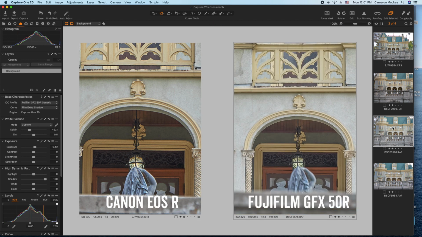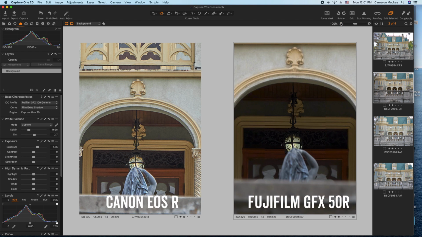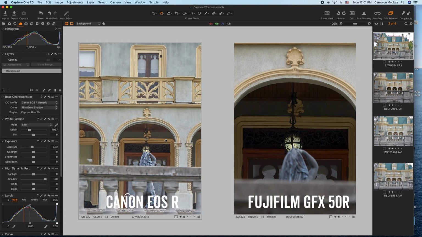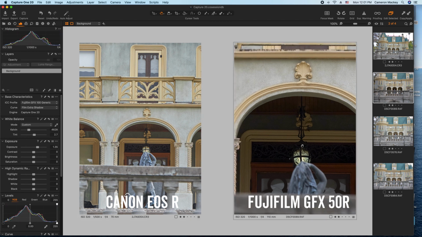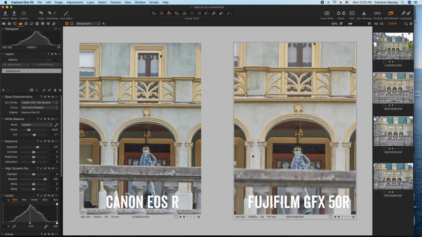Way more clarity. Now, let's compare the Canon EOS R to the GFX 100. Look at this, y'all. Alright, let's go to 100%. So this is the Canon EOS R at 100% and the GFX 100 at 100%. So this is where 100 megapixels comes in, just in that crop factor. But yeah, let's push the shadows up on this 100, and you can see there's a lot more detail you can bring out in there.